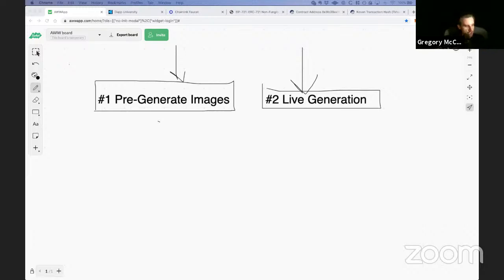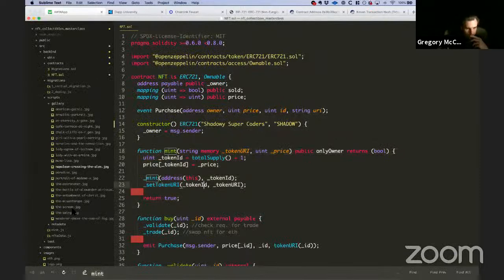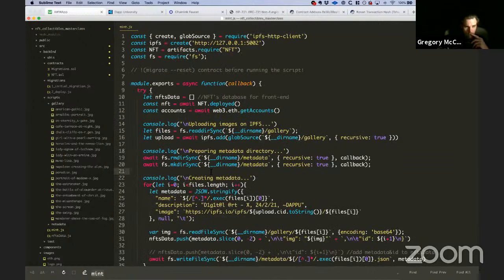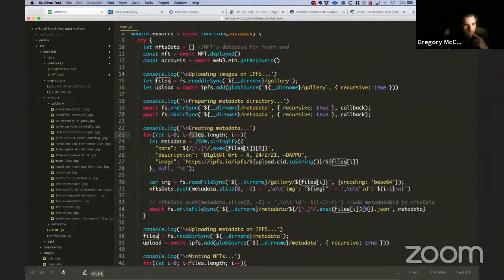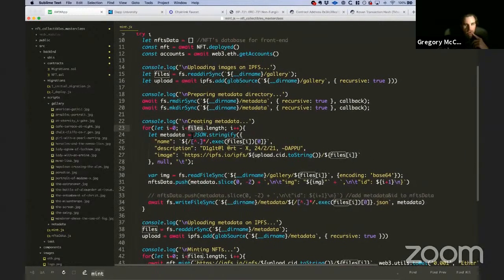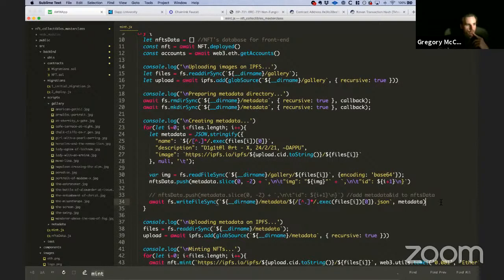Oh, somebody says they want to mint 50 of each token. That's a good question. So basically, you could go to your mint script here. And this for loop here goes through all the files length. Basically, you could create some logic in here that essentially does it 5 times. I think you said 5 times or 30 times maybe. You could do 30 times of each minting, or you could literally just create 30 different images in your project. That would be a way to do it without having to modify the code. They said 50 of each token. So yeah, you could change this to do this 50 times right here in the script, or you could literally just put 50 copies of each image. That would be a way to do it without having to do too much coding. So you do not have to pay anything to keep your images on IPFS.